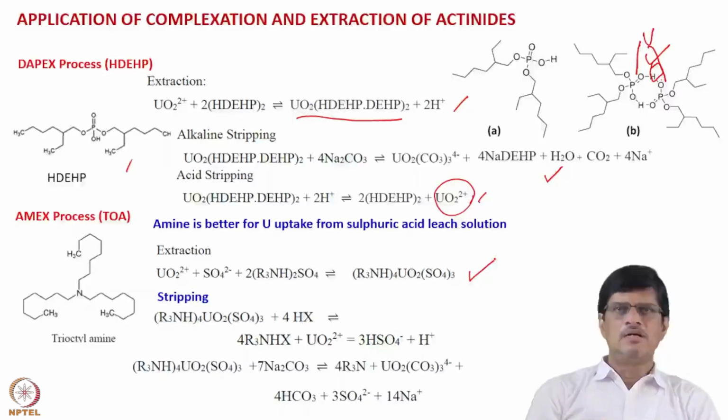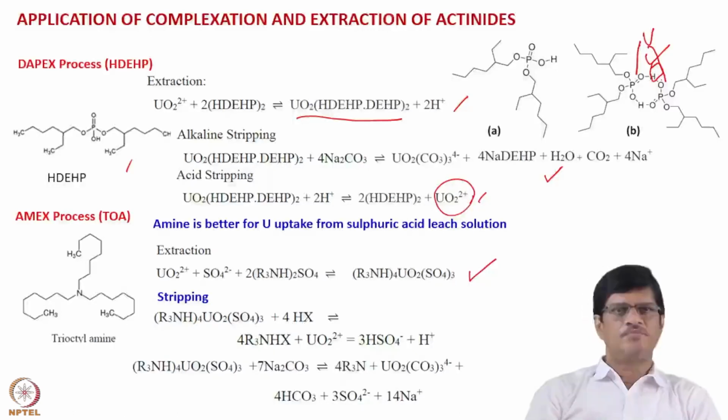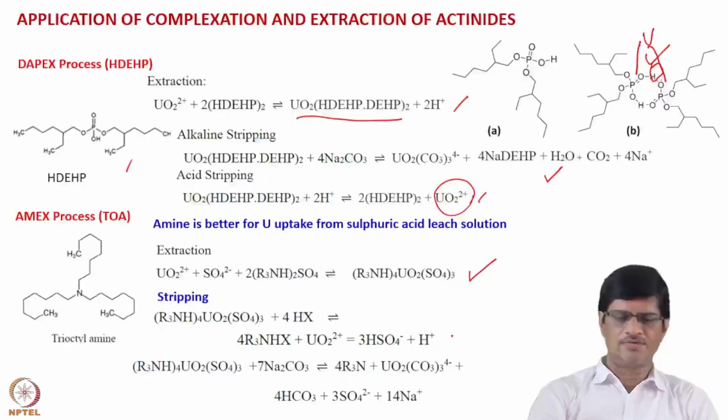You see that this anionic complex of the uranyl ion is forming a complex by some sort of ion pair type of extraction mechanism, and you see that R3NH+ is binding with UO2(SO4)3 4-. Then this extracted species can lead to the uranium by a stripping mechanism, which is given below. You can have either this stripping mechanism, or by the carbonate method also you can have the stripping of uranium. So that is how this uranium stripping is done.